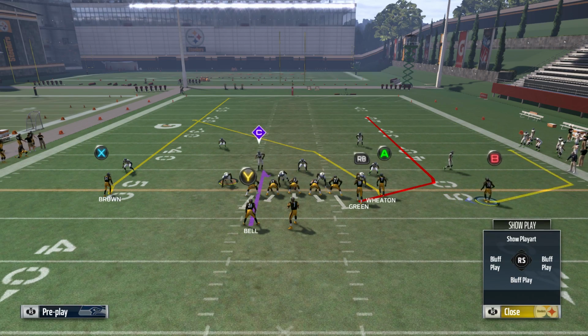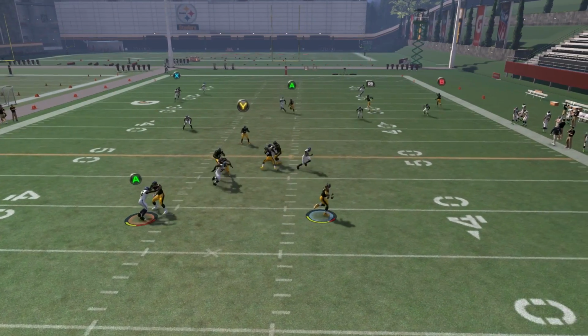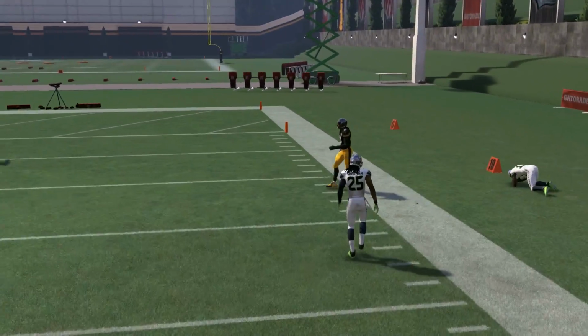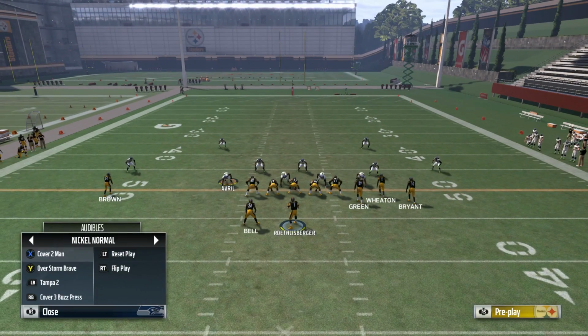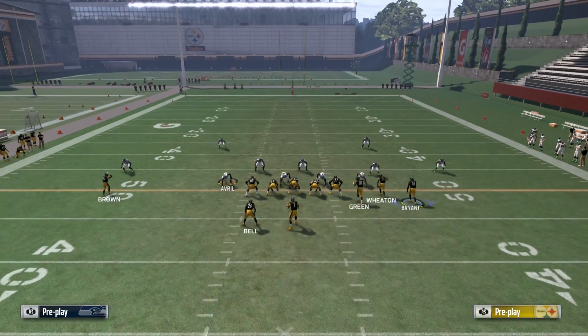This is cover 2 though. So against cover 2 you can wait. Oh no, that was cover 3. I screwed that up. Let's just throw it out. So against cover 2, Tampa 2, he's going to be able to be there for this route.